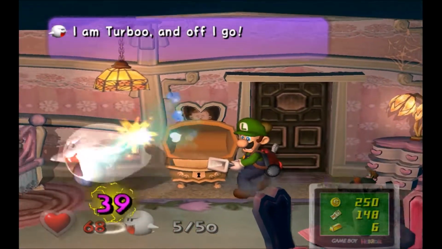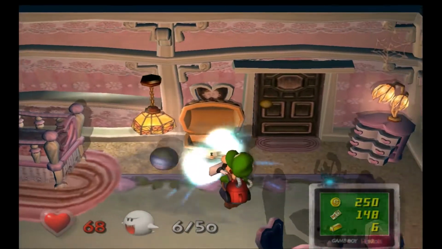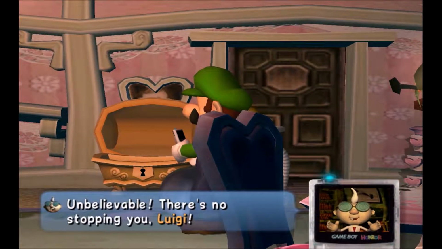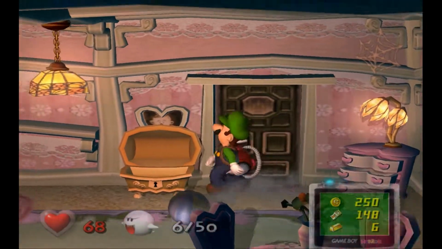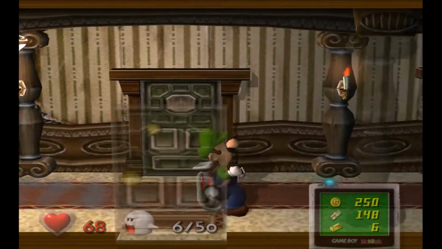I am Turbo, and off I go. Boos can also go into the hallways, so sometimes there'll just be one in the hallways. Cool. Thank you, EGAD. I'm very glad. Very happy. That was a thing.